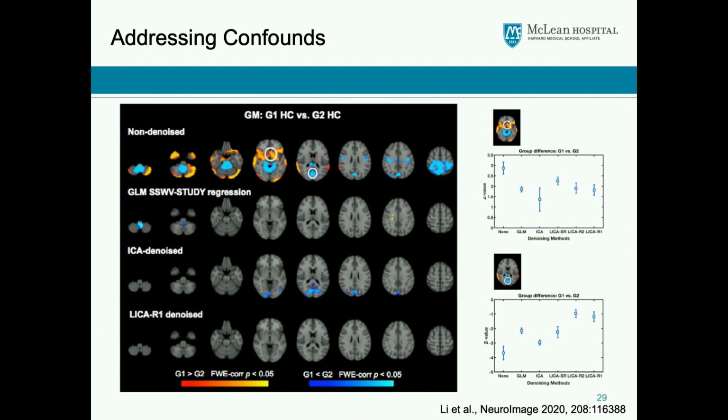And we found that this really removed a lot of these pre and post TIM or scanner effects from the data. So we broke our healthy controls into 2 groups, pre-TIM and post-TIM. And we assessed the group differences. In this case, I'm showing gray matter density, or gray matter volume, and we found a lot of group differences in the non-denoised data. These are just healthy people. There shouldn't be any group differences.